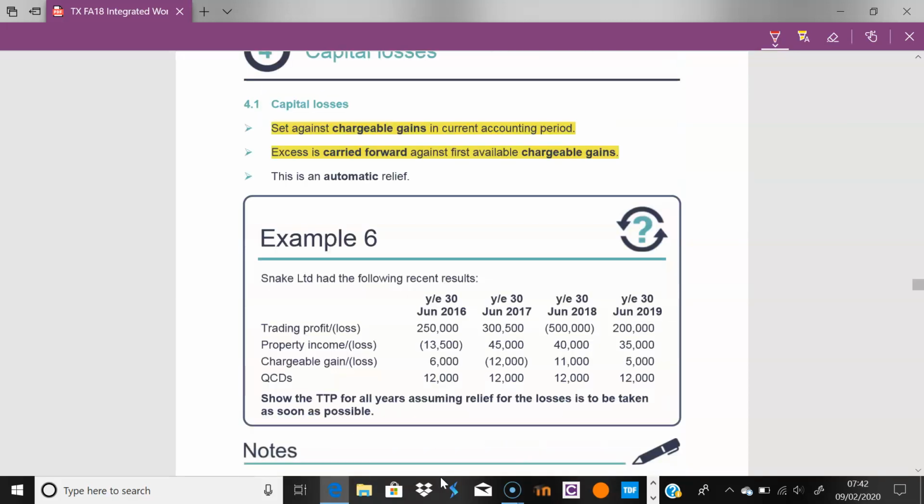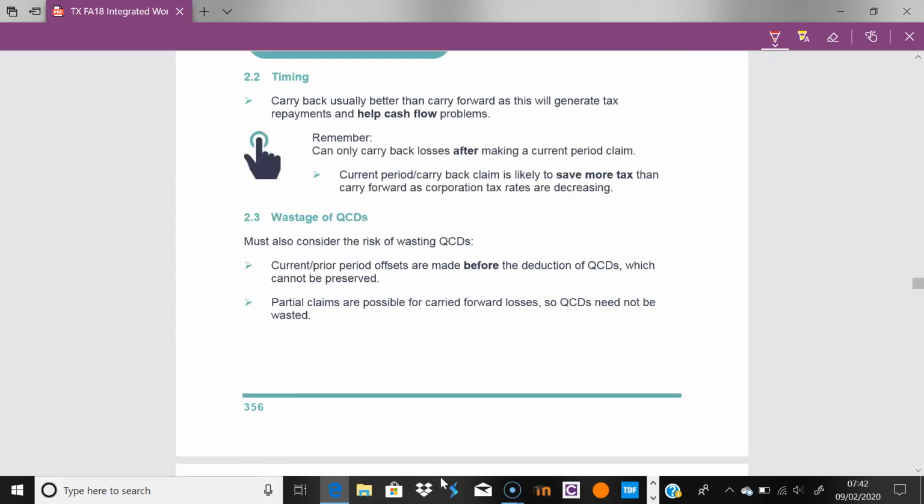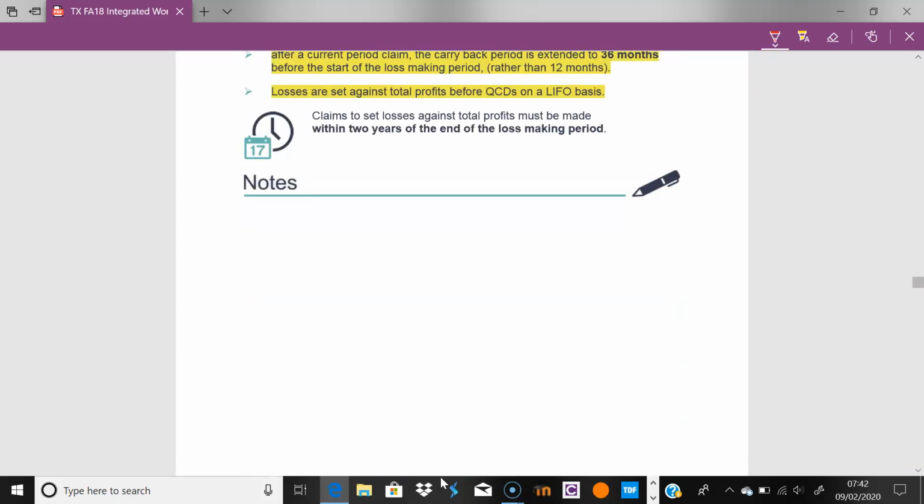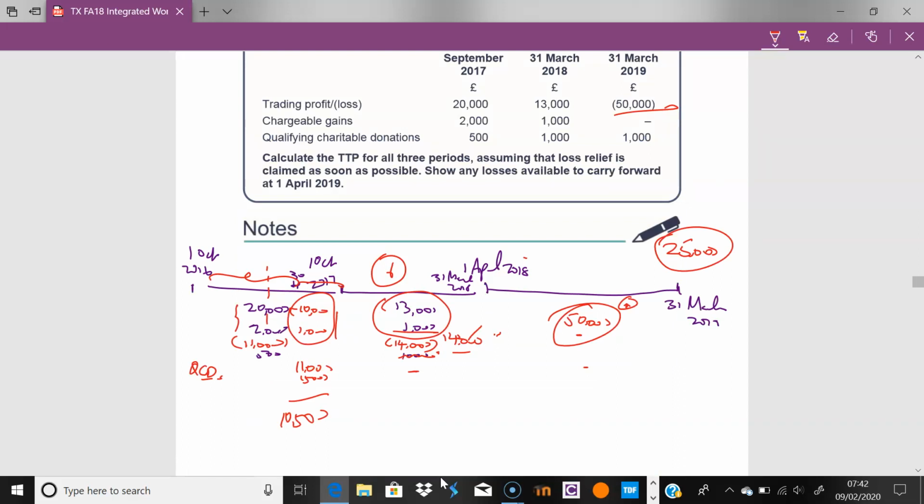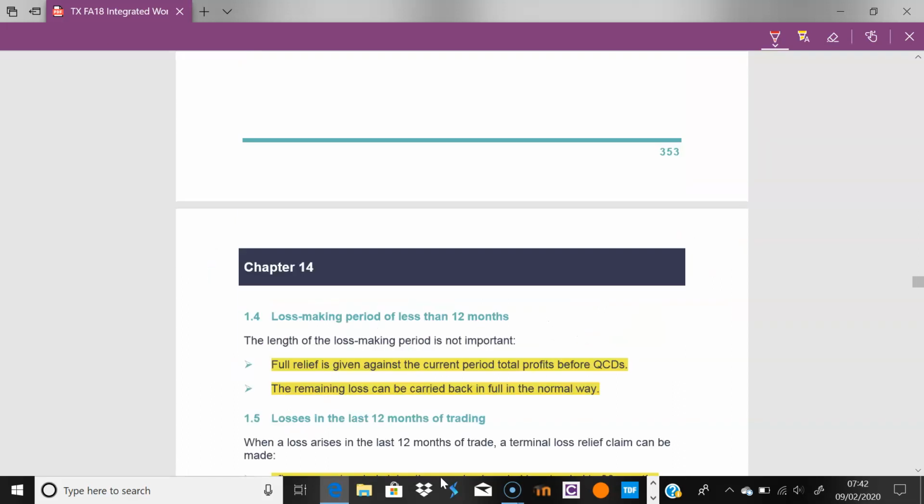I think from here there's only one more example before I have to take another break. So we've done this one. Let's look at the next thing. The issue is to do with what we can carry back, or the amount of time. We can carry back against 12 months. If you have losses for, say, a 6-month period, that's fine. You can carry all of it back against the last 12 months. This is the good thing.